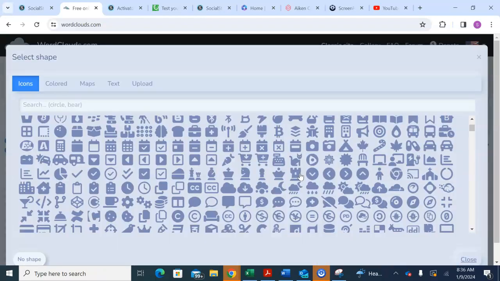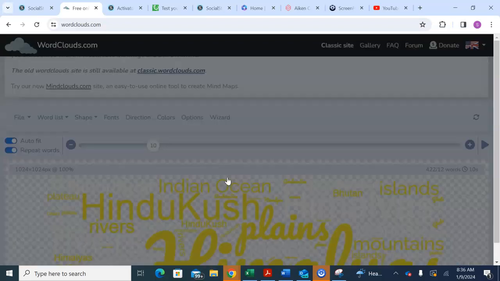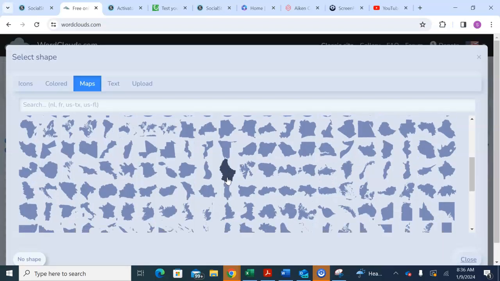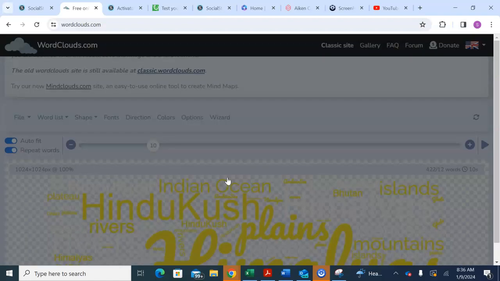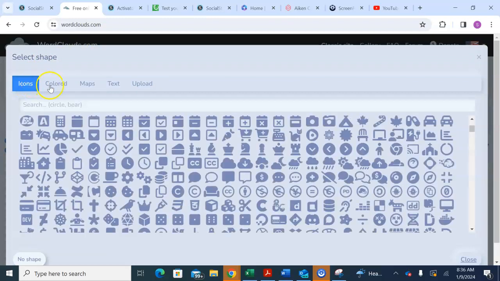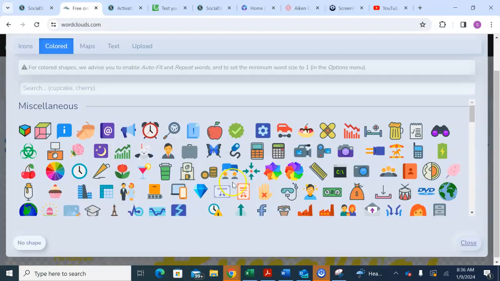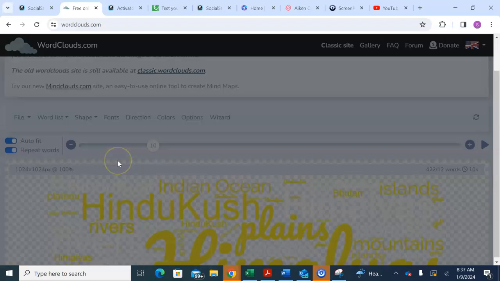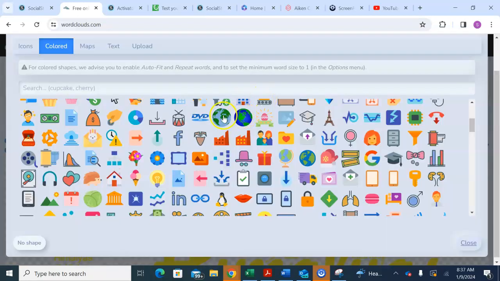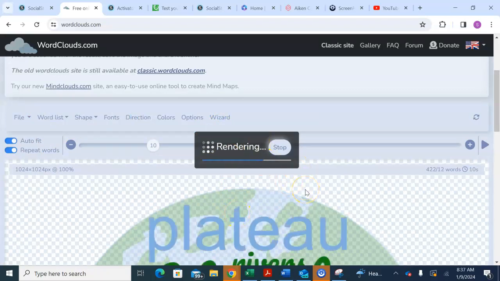There is an Asia on here for those of you who want it. You go to Maps, and you're going to find the Asia shape if you want it. But remember, this is South Asia, so you may not want to use Asia. You might want to try to look and see if you can find one with just India. Okay, so I'm just going to come over to a shape. Let's see here. What if we go with, let's go with the world. Okay, so put it in the world. And now it's rendering.